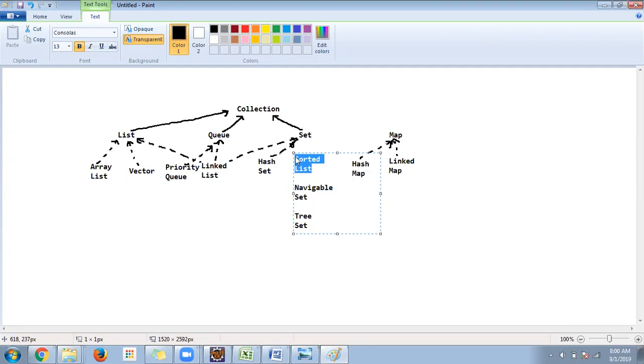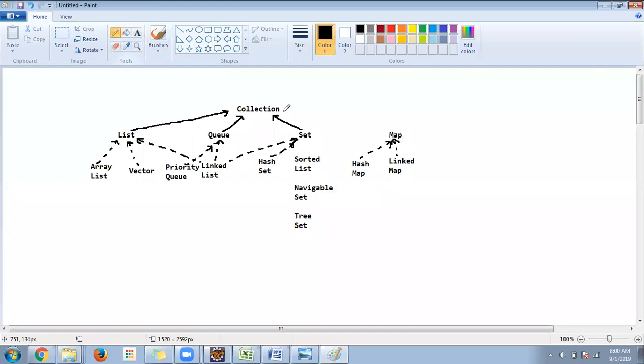NavigableSet and SortedSet are the interfaces. So Set is an interface, SortedSet is an interface, so extends over here. Same thing, NavigableSet also is an interface. TreeSet is the only thing which is a class.